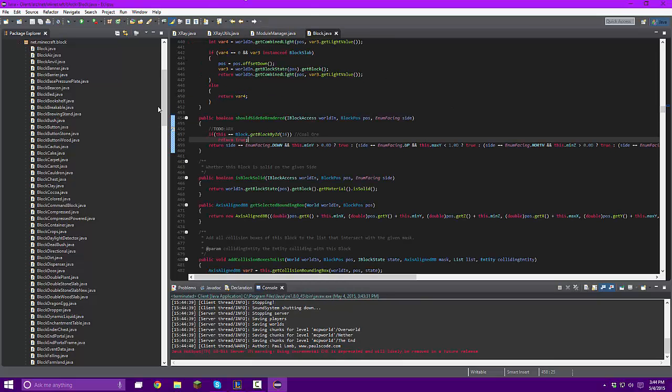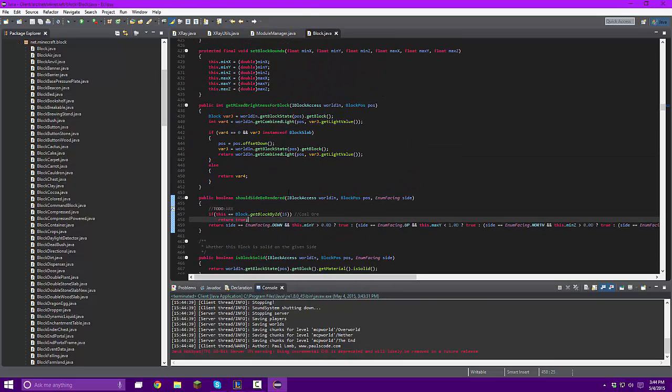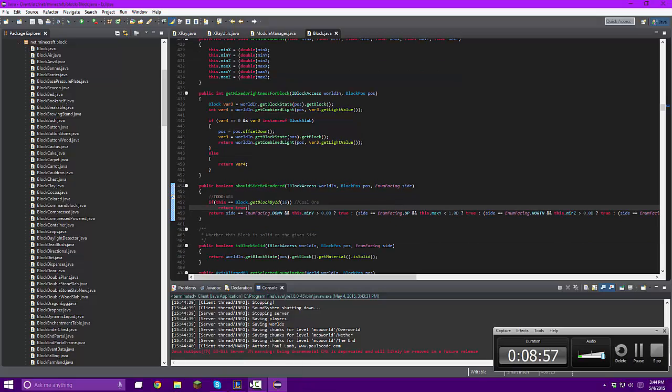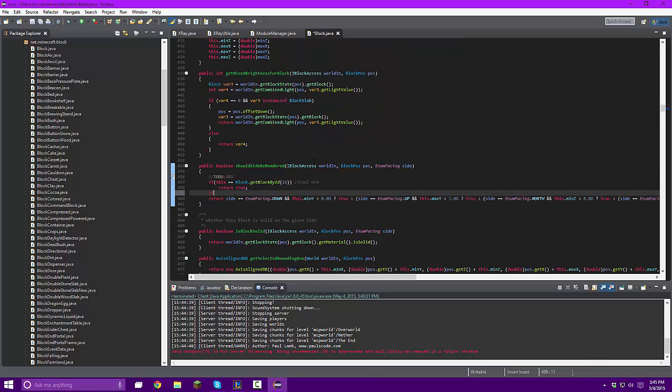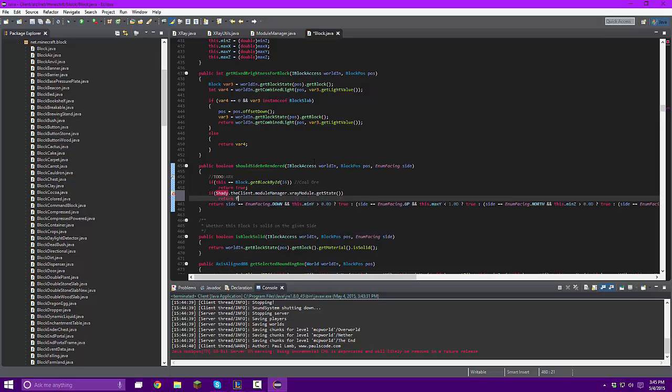It's somewhere in here. It's a little higher up, I believe. Give me 1 second while I go look at my other client and see where exactly I put this. I see what I forgot. It's just right underneath here. Just paste this, and this should be if Shady dot the client dot module manager dot X-ray module dot get state, and then that should be return false. Import that, and now it should work.